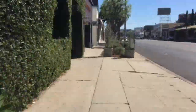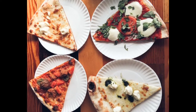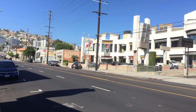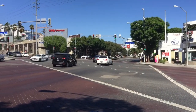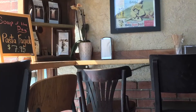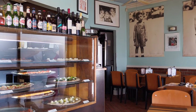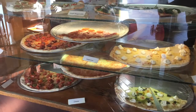Vito's Pizza in West Hollywood came up many times in my searches for great New York pizza here in LA, and is said to make one of the best New York slices in the area. It is located in a strip mall on La Cienega Boulevard, just a few blocks away from Santa Monica Boulevard. The place has a small dining room with a warm, cozy atmosphere.